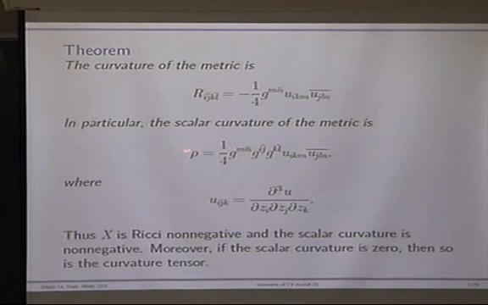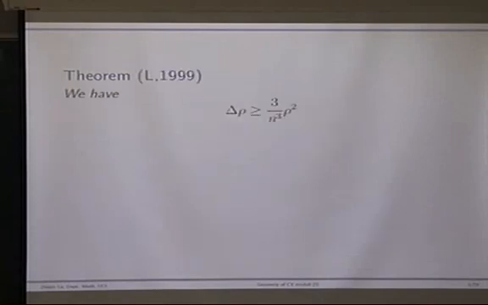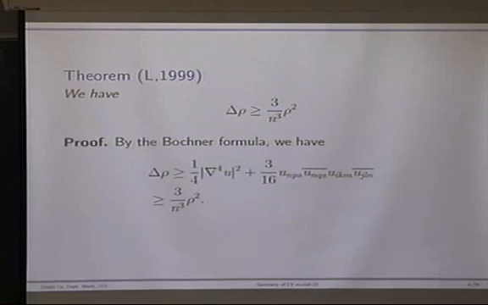What is interesting is that when derivatives are acting on this G upper ij, G upper mn, G upper kl, we will get curvature. And through some computation, we can prove the Bochner formula. This is the fourth order derivative, and when the Laplacian is acting on G upper ij, we will get curvature, but the curvature is in terms of the third derivative U_ijk. So we will get something like this. And by the Schwarz lemma, by the Cauchy inequality, we will get something like Delta L_u is greater than a positive number times L_u squared. So why is this interesting?